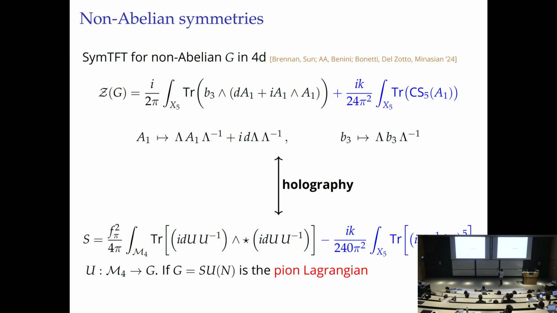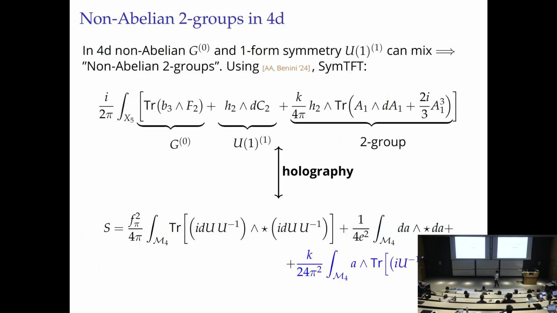Here, let me remark that I'm presenting the formula with the background turned off, but of course you can turn on the background, and this also provides an effective method to determine the form of the gauged WZW term in any dimension. It's kind of complicated, but you can do it. Actually, the interesting example that I want to discuss is the one of non-abelian 2-groups in 4 dimensions. It's a symmetry structure that mixes a 0-form non-abelian symmetry and a U(1) 1-form symmetry. And as far as we know, there was no general proposal for what is the Goldstone theory for this symmetry structure.